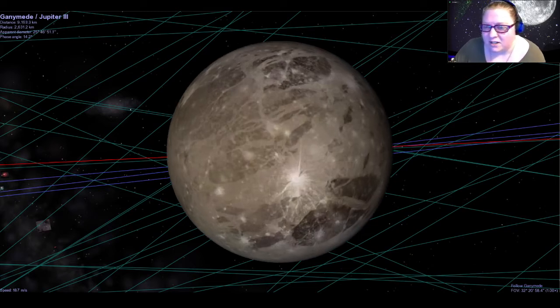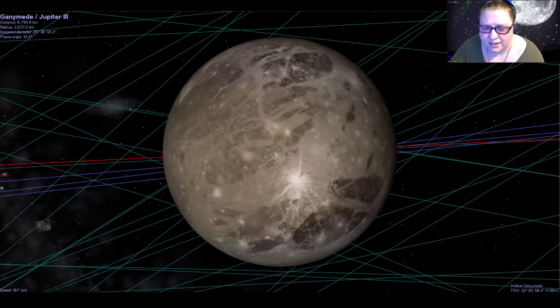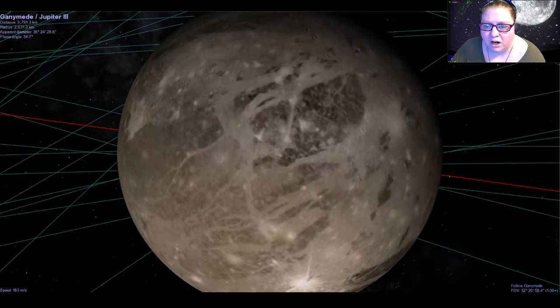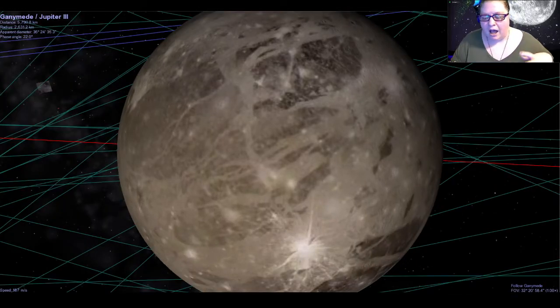But other than that, it's not quite as interesting as Io or Europa because it is even further out from Jupiter. It does experience a little bit of that kind of back and forth tugging, but not a whole lot. And so we see a surface that shows not too much going on. We do see some interesting swaths where it looks like the crust may have split apart and maybe some water flooded the surface and smoothed it a little bit, kind of like we saw on the moon, but with liquid water instead of liquid rock.